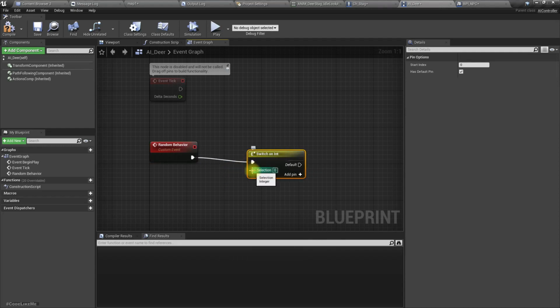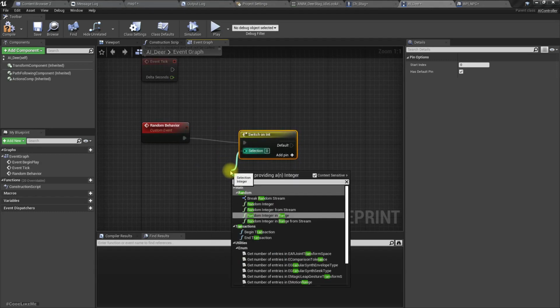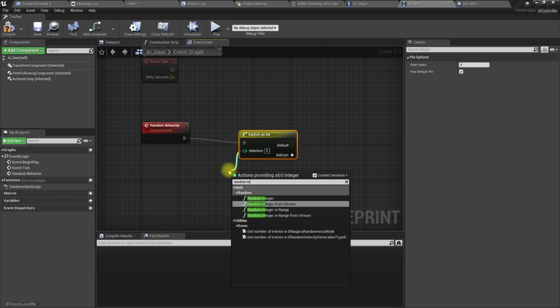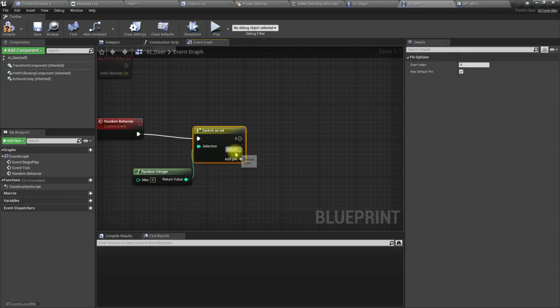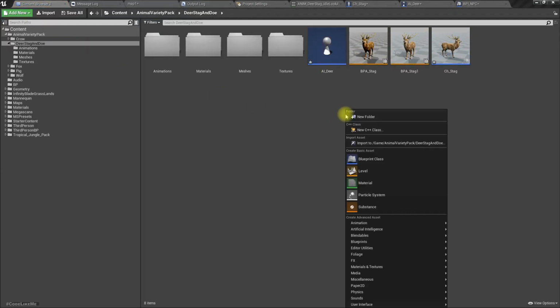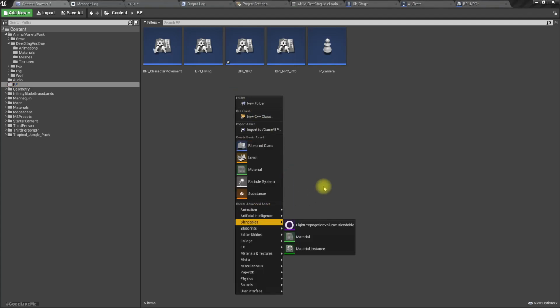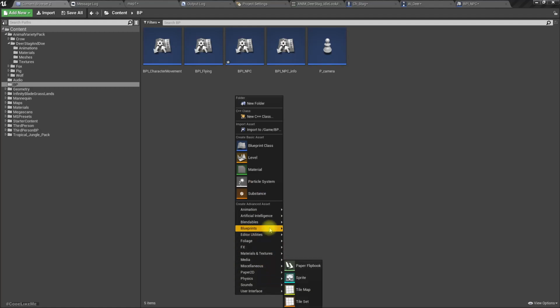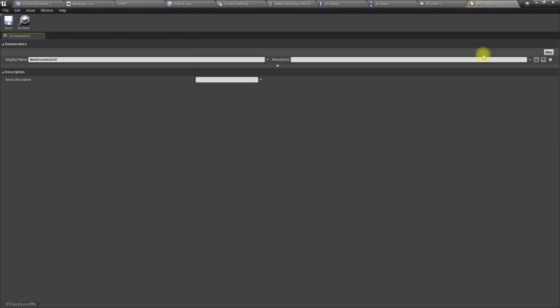For the integer, let's have random integer in range. Yeah, let's create a different type of variable, not just for deer but for all npcs. So an enumeration, npc state.